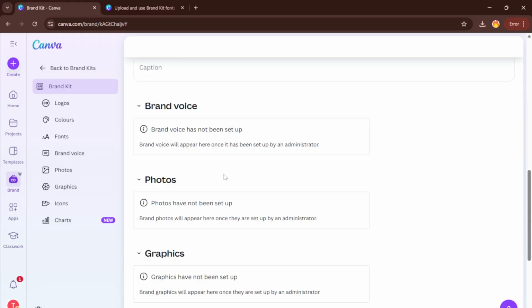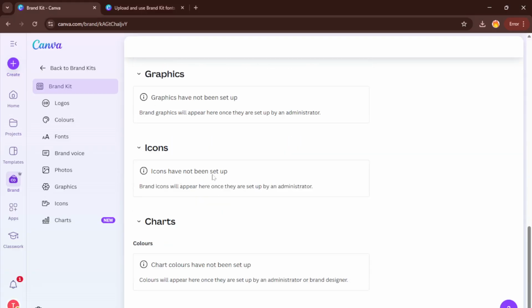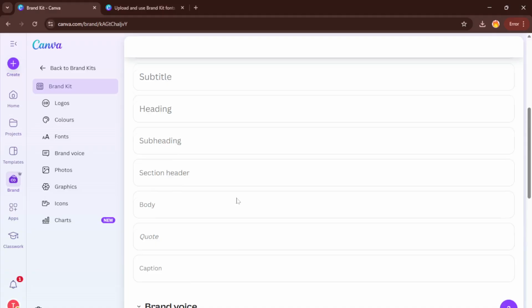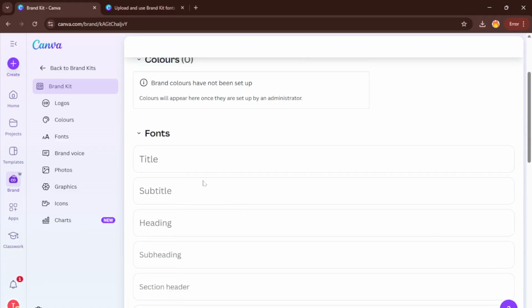Here, just pick the font style you want to use, whether it's regular, bold, italic, or another variant you've uploaded. Canva lets you attach different styles to each font family. So for example, you could have Montserrat Bold and Montserrat Italic both associated with your main Montserrat font. This makes swapping between styles super quick as you edit your text.